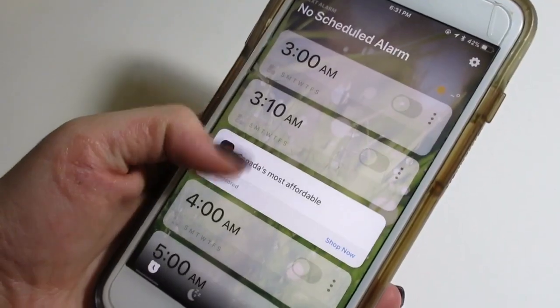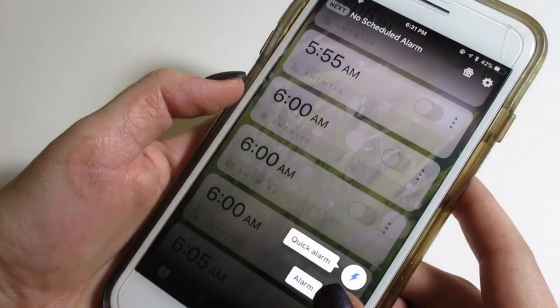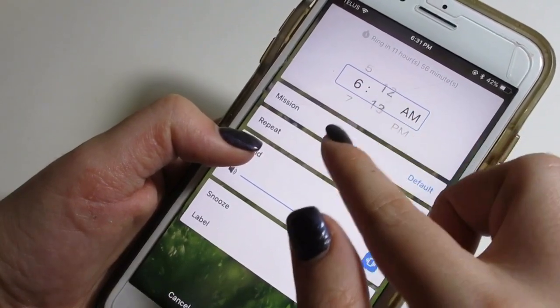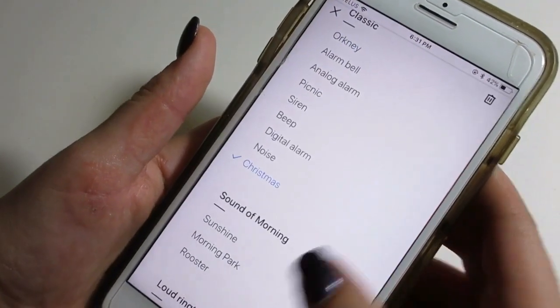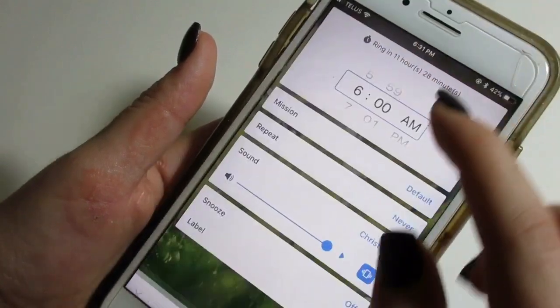My next tip is to get enough sleep. So my biggest tip for sleeping is getting this app called Alarmy. It's got a pro version as well, but basically you can just set your alarm for your desired time in the morning. Do the usual, like create a sound for it, but what makes this app so special is the mission part of it. So it doesn't just make a sound.